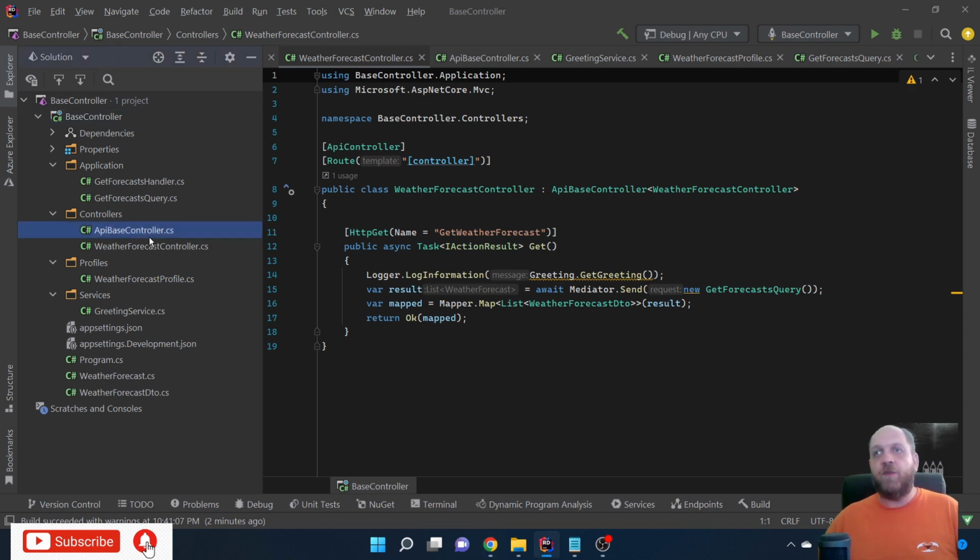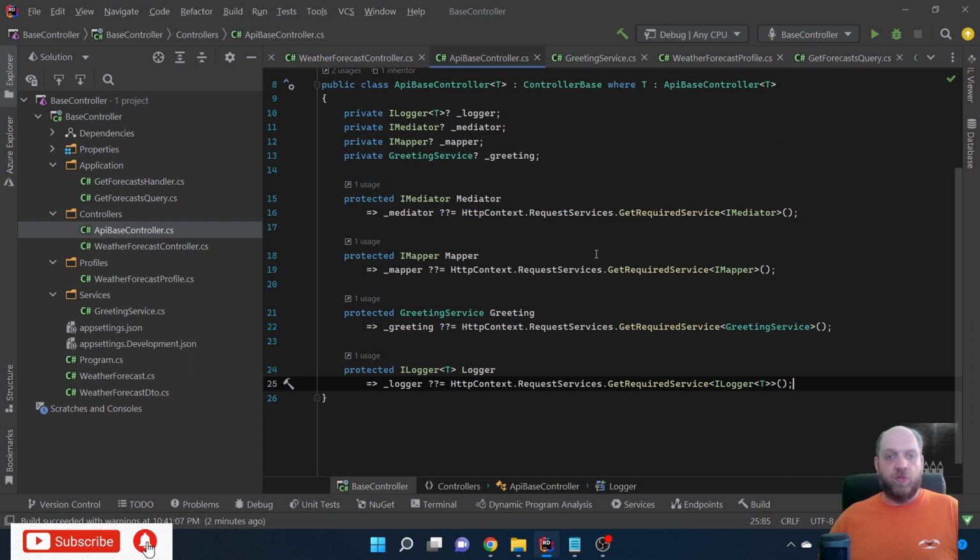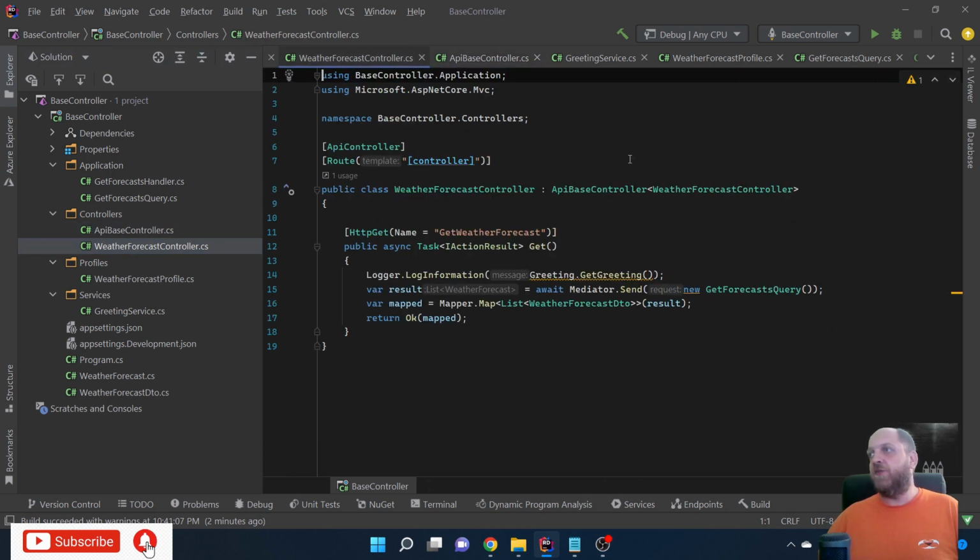If you want to go for that approach, it would be a little bit more complicated. You can have a base controller where you define and inject all the services that are common for really all controllers, like the logger, or a mapper if you use one, and things similar to that. But then you can create other base classes that derive from the API base controller, in which you inject the services that are needed only for that specific controller. And then in your controllers, instead of inheriting from the API base controller, you would inherit from something like weather forecast base controller that would have all the services that are needed for this weather forecast controller to work properly.